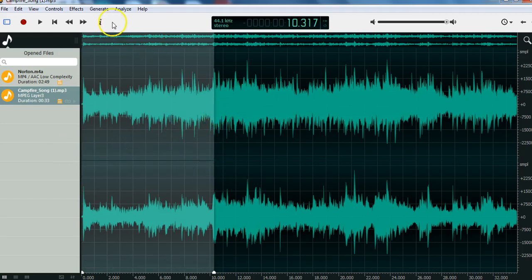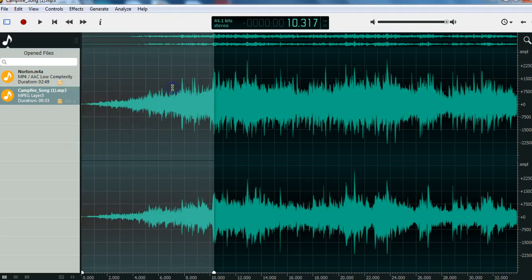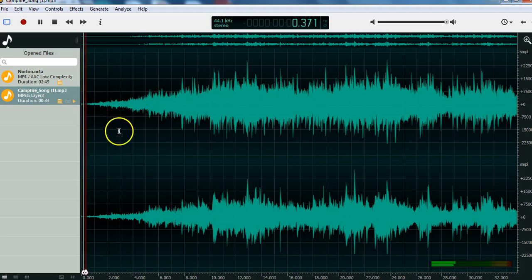So to do that, I go to Effects. I can come down to Amplitude, Fade In. And there you can see the waveform slowly building as it gets louder. Lovely.